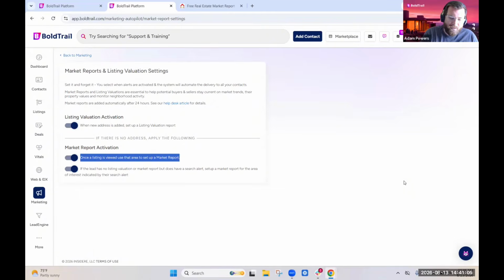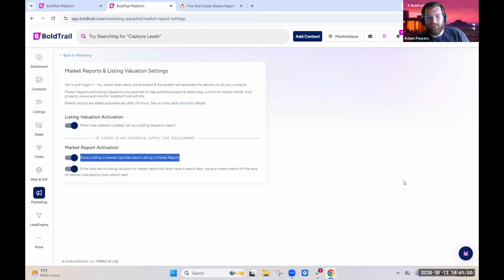But again, it's something that looks really nice from the end user perspective. It's like, oh my gosh, this guy Adam really cares about me. He's keeping updated on what's happening in the market that I'm interested in. It's very interesting, right? So it makes it look like it took a lot of work to do, but all I did was simply toggle a switch on.